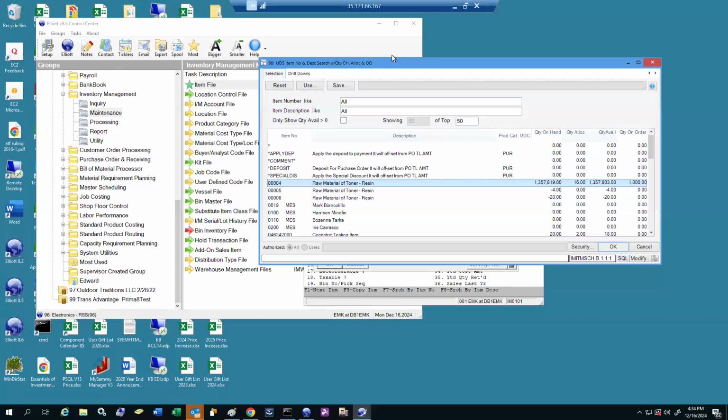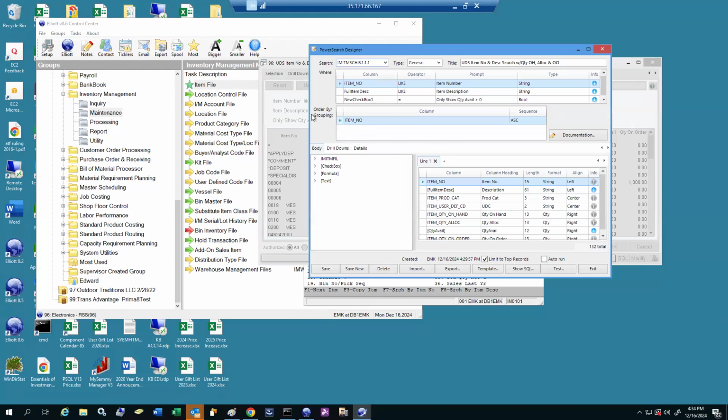So what I have shown you is that as a user, you can modify the report we provided, provided you have that security turned on. And I can make additional columns available. And what if, let's say, I want this report sorted by the description sequence instead of by the item number sequence? Well, you can do that. So let's go ahead and do a modify.